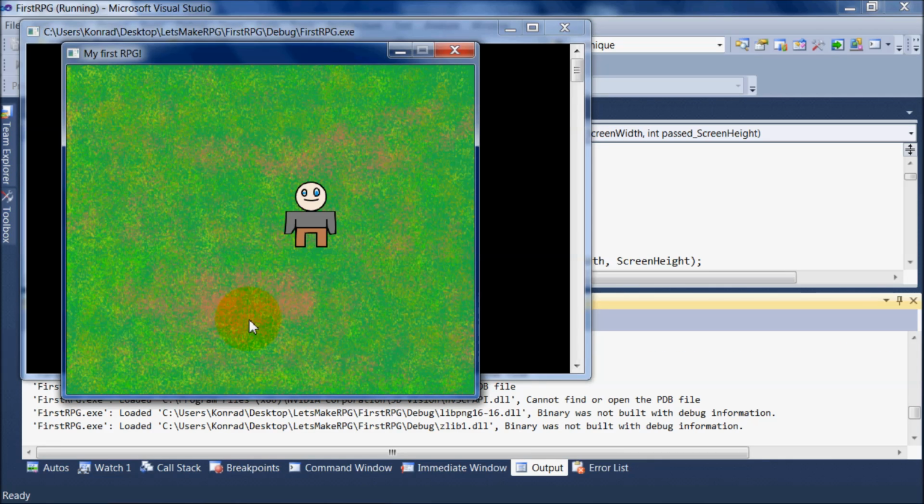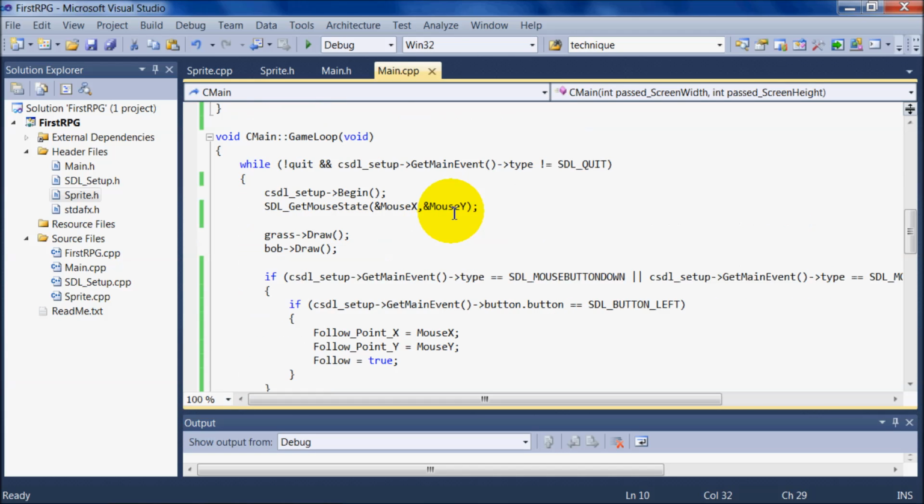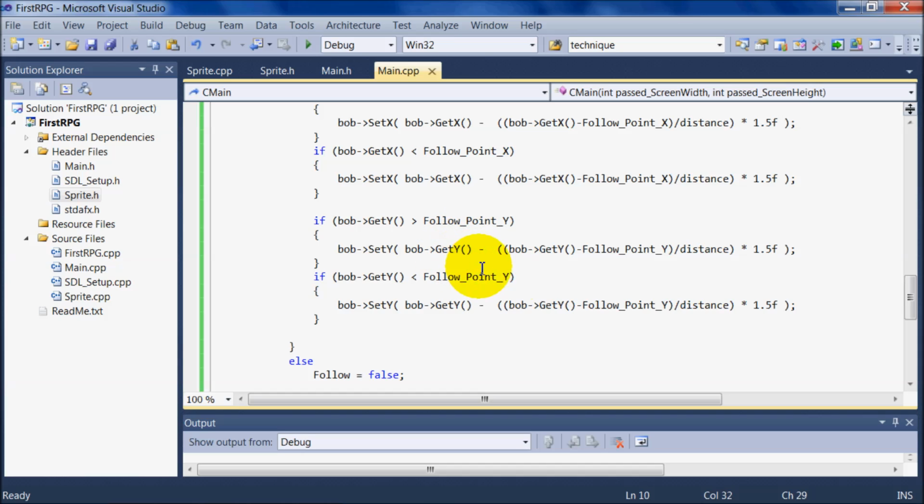And now if we click here, he moves there. If we click here, he moves here. And if you hold this, he will follow your mouse. If you let go, he will go there. I think this is much better than doing controls with key presses because you have more control over it, and I think it will be a little bit more fun.